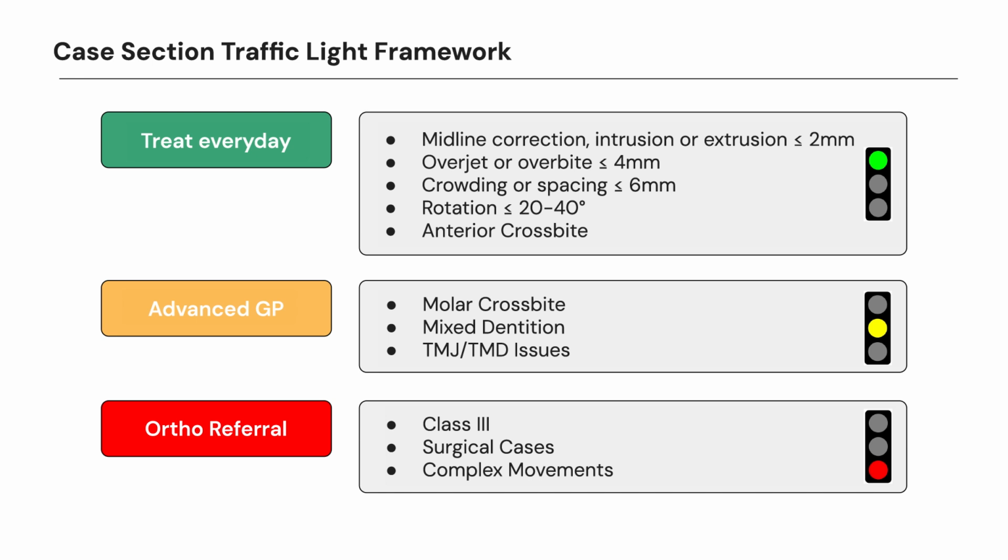So things that do work for us are to correct midlines, intrusions, and extrusions. Basically, with plastic only, we can move any tooth about 2 millimeters safely and comfortably. For overjet and overbite, that would be 2 per arch, right? So that's 4 millimeters. And then if we take that transverse view, we're looking at spacing and crowding, we can deal with about 6 millimeters total of that. Now, for rotations, if you've got a tooth that's rotated, we're thinking of somewhere between 20 and 40 degrees, or maybe even 45. Think of it as about an hour on the clock. That's 30 degrees on a clock.